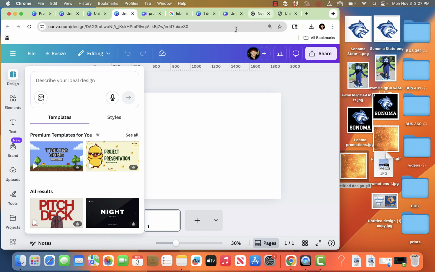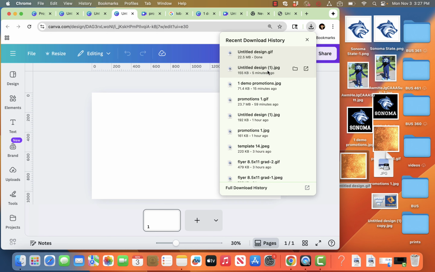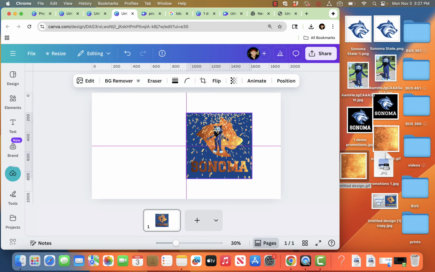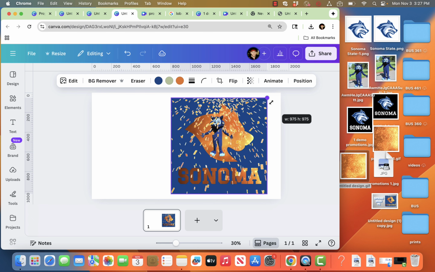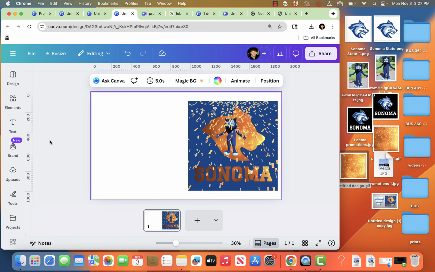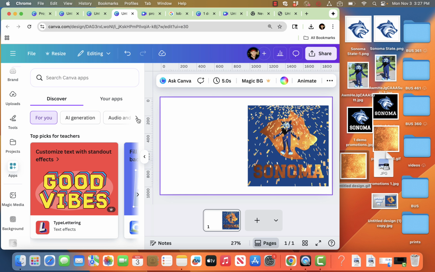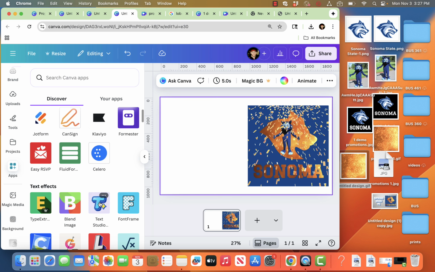And I dragged in the image. And I found that center guide, and then I option-dragged, moved it over, repositioned it so it was kind of off right. Looks like I'm off a hair, but getting close. All right, and then I added some text with the app all the way to the right, text styling, and text studio.